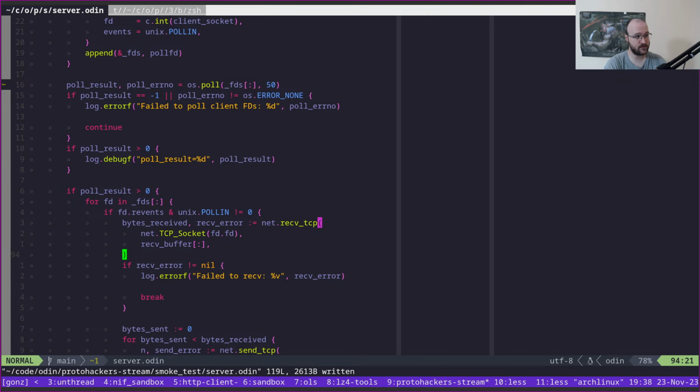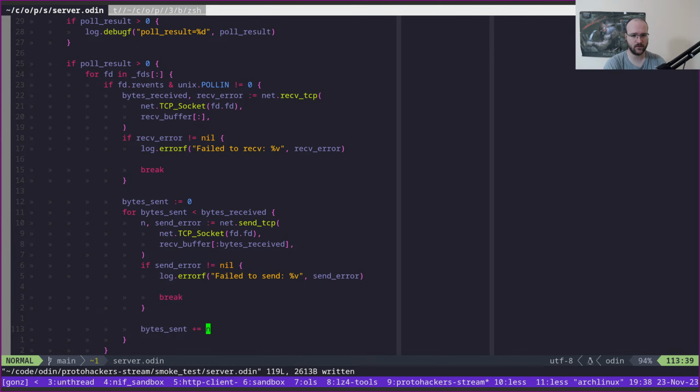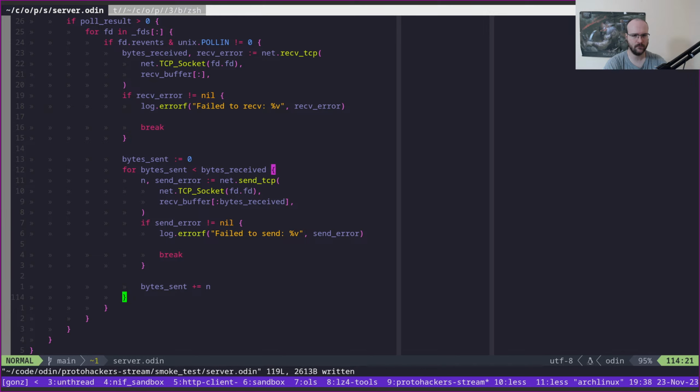I do have a test suite actually written in Elixir for some of these things we could actually be using. But let's not do that yet. If fd revent and Unix poll in is not 0, right? That logic is fine, right?